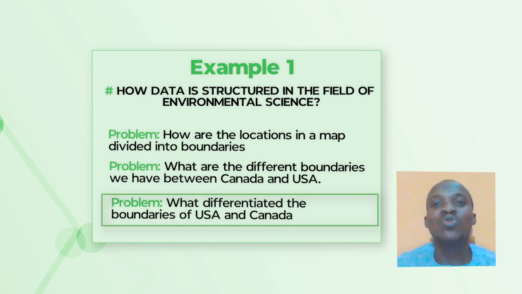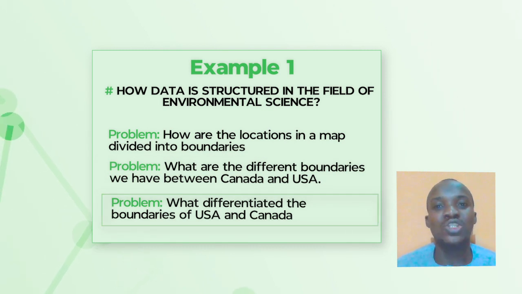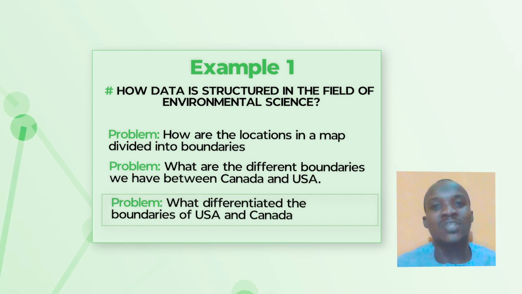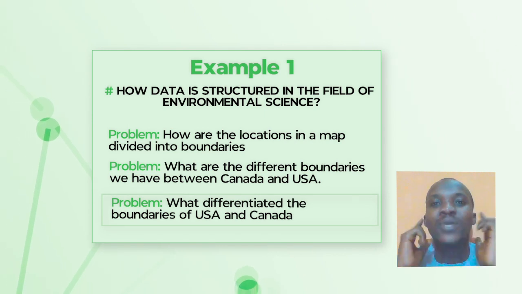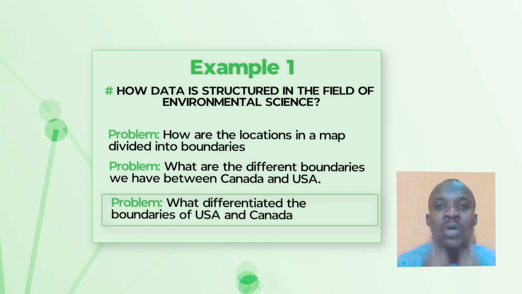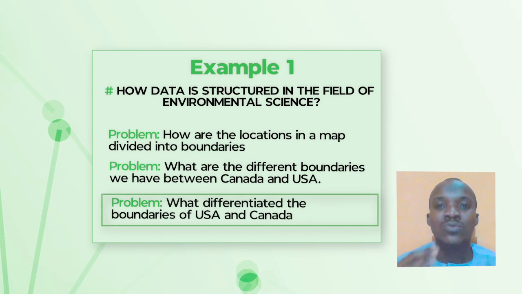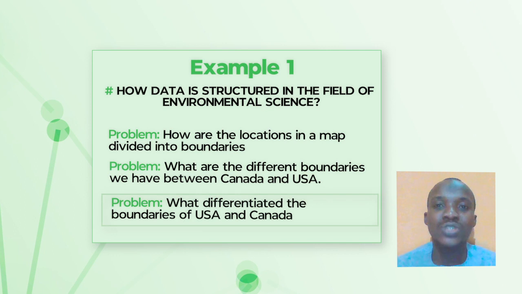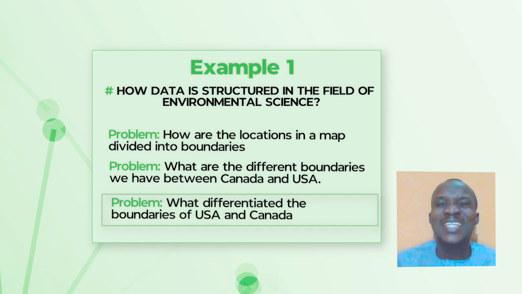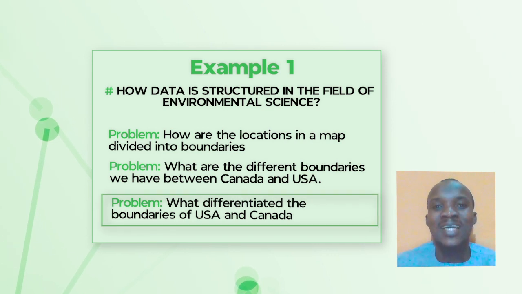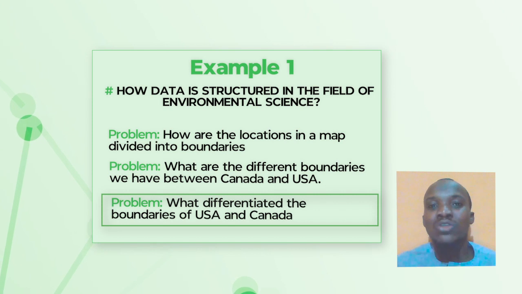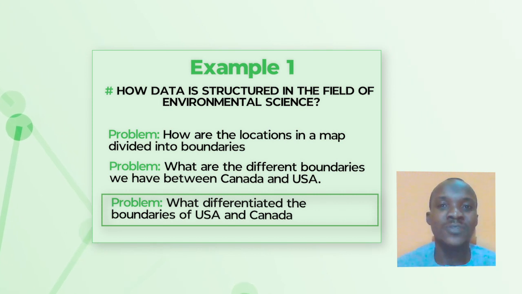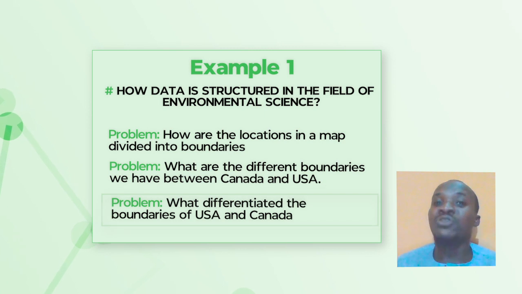And I want to find out what exactly differentiates the boundaries of US and Canada in relation to maybe US and other countries. Then what I would have to do is to have a problem in mind. My problem in mind may relate to finding out the boundaries between US and Canada and the landscape that defines and delineates these boundaries amongst all other boundaries of different countries. So that may be my research problem.